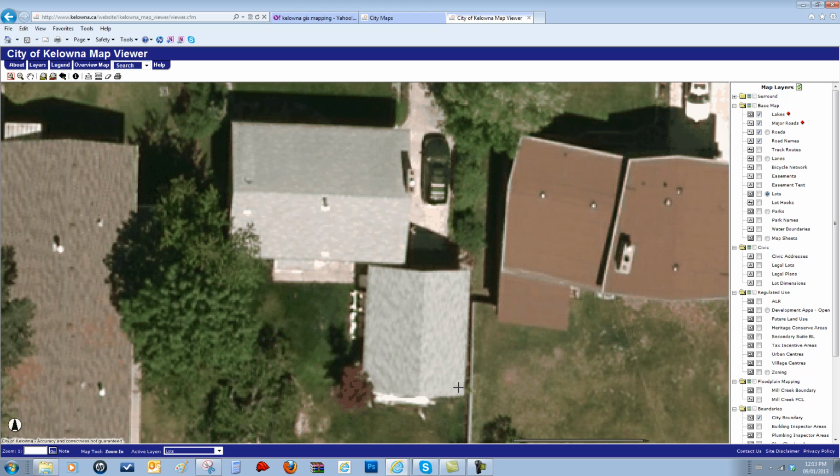So now we've got ourselves our orthophoto. And what we can do is usually, if you look up in the top left hand here, there's a toolbar, and one of them is a measure tool, you see there. So I can actually click on that, and this is in meters. But you can still take that measurement. I'm going to put my cursor on that corner of the roof, and then I'm going to end my cursor over here on this corner of the roof, and it's going to tell me that it's 12.31 meters.